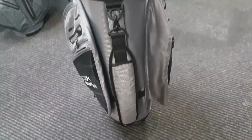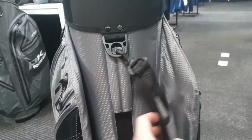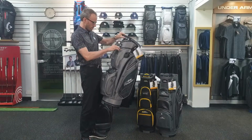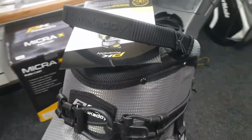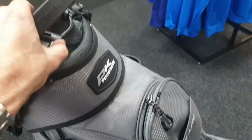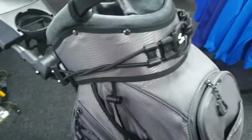A strap at the back with a carry handle as well if you want to put that in. In terms of putting it on a trolley and all the rest of it, it's got nothing really to hold it in place. So sometimes there's like a little strap you can go through or under. That would be maybe the only thing here. I mean, it'll sit, I'm sure it'll sit absolutely fine on a trolley. And I'll probably show that in some other video if I can be bothered putting that on.